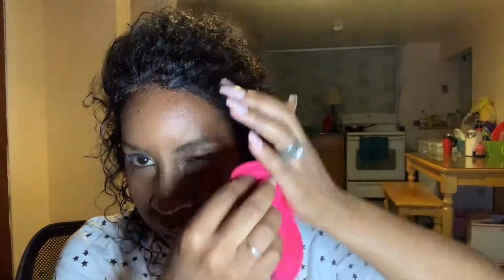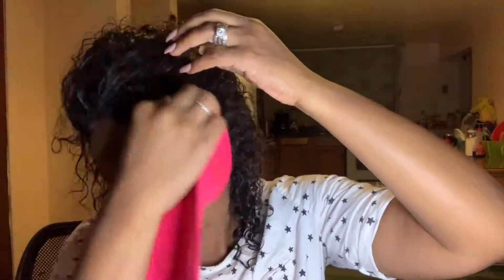Okay, so we're gonna take the blow dryer again and just try to dry everything up. I am blowing the blow dryer on the cool setting, always cool. Now, just to clean up the outside of the lace, there is a little bit of glue, so I'm making sure to take a little bit of that rubbing alcohol and clean up just outside of the lace. I'm making sure not to get it on the lace because then my lace will come up. So this is what it looks like.